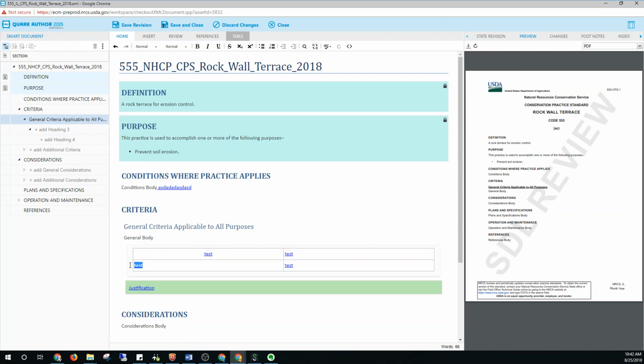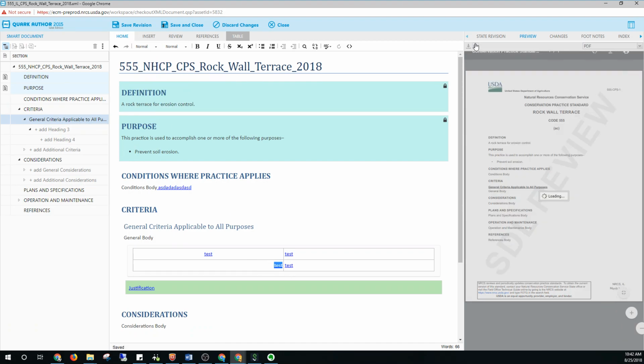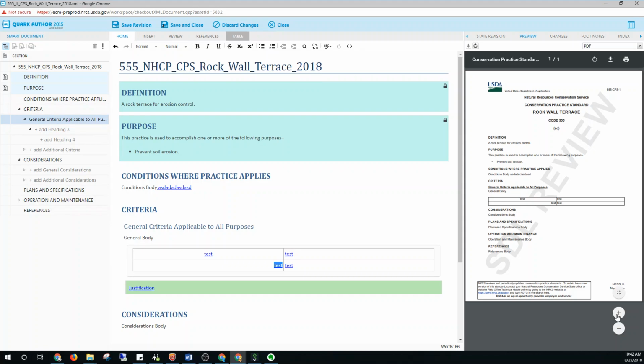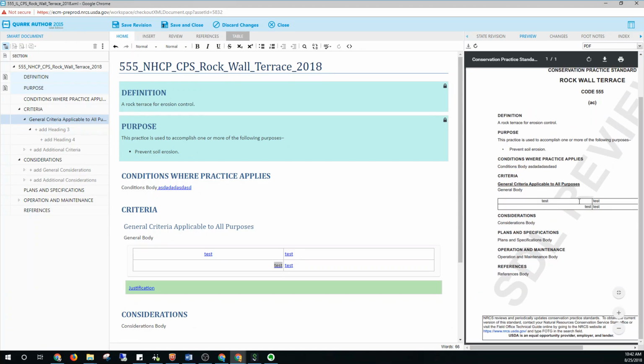Actually I'll do this one. I can highlight my text and do right justify, and that will right justify my text. And then you'll see those changes here in the preview. And you'll notice the justification statement does not appear.